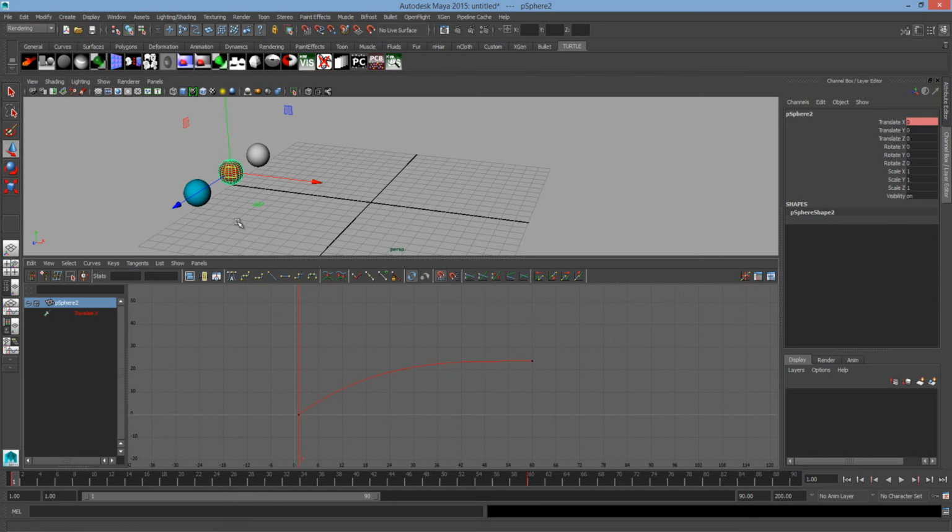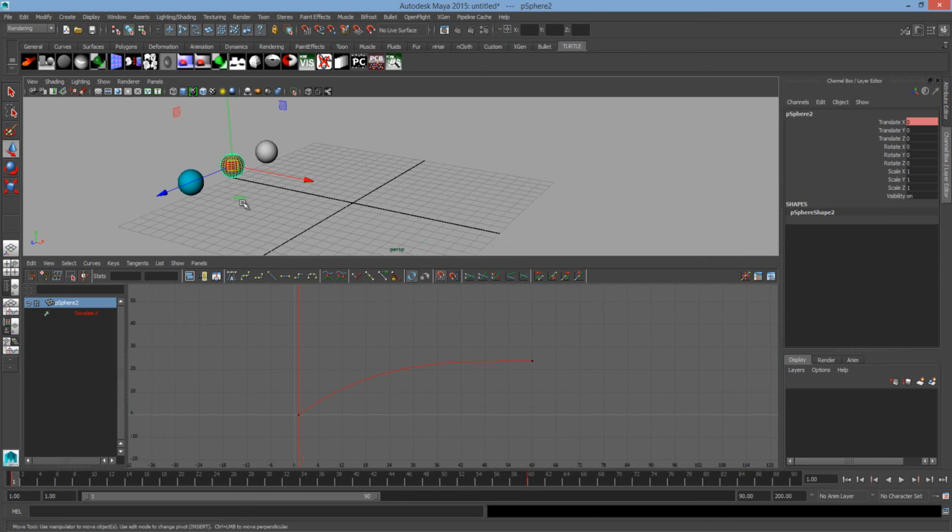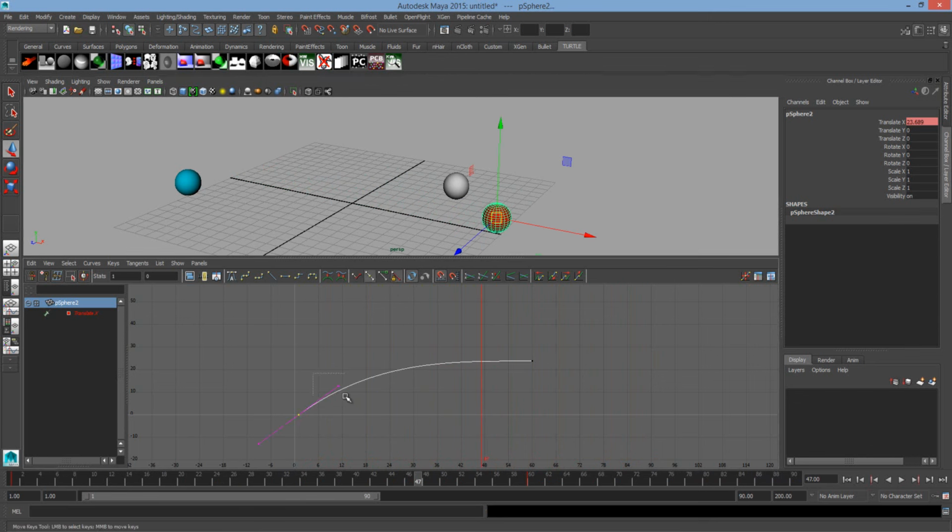So let's just hit play and see how that third sphere, or that middle sphere, changes in what it used to be doing. Do you notice how it looks like it just shoots off as quickly as it possibly can and then sort of comes to a rolling stop or a very, very slow ease into that position? Now we can do the same thing by going in the opposite direction.